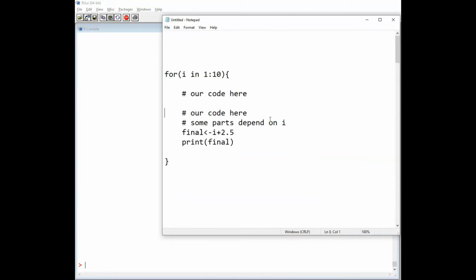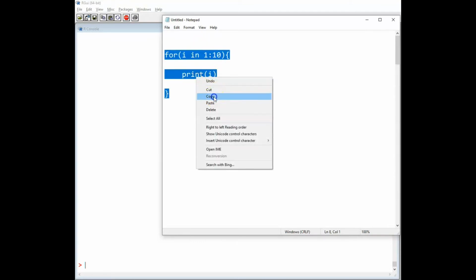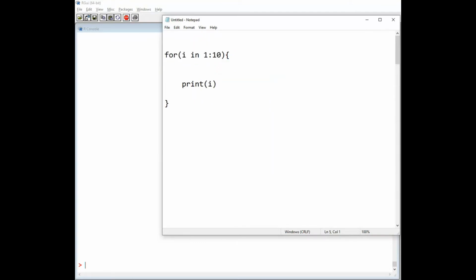I'm going to make it very simple: print I. So we have one loop, from I from 1 to 10 we print I. Suppose we have a double loop. I just put it here, and alignment is very important. So this is J.